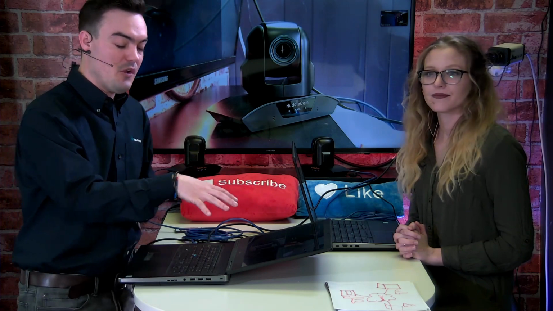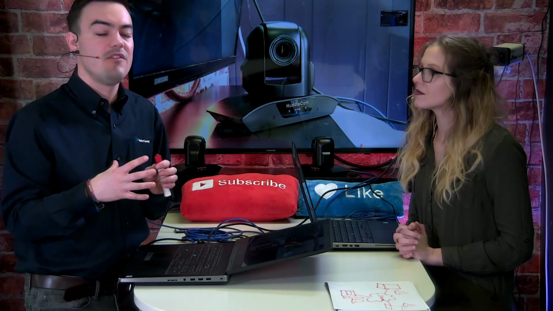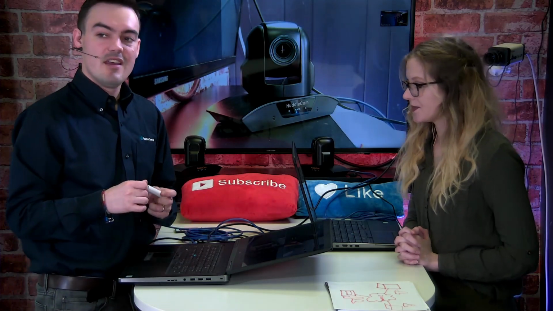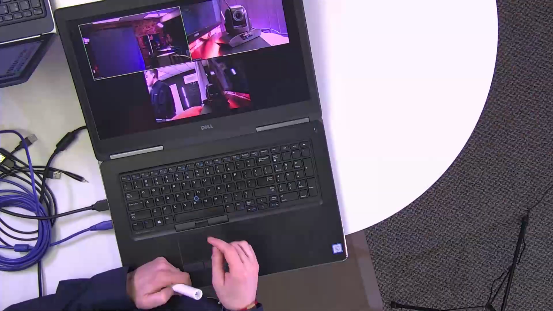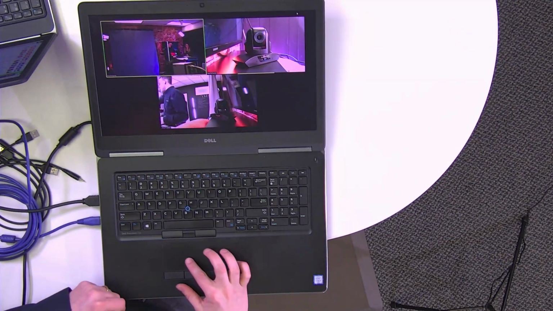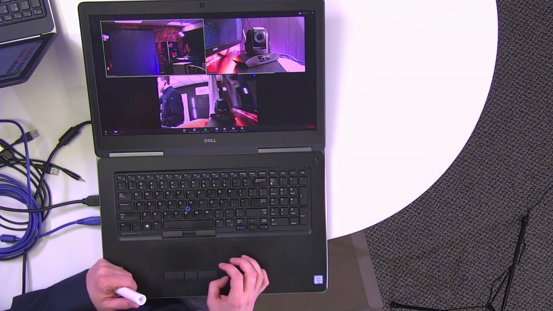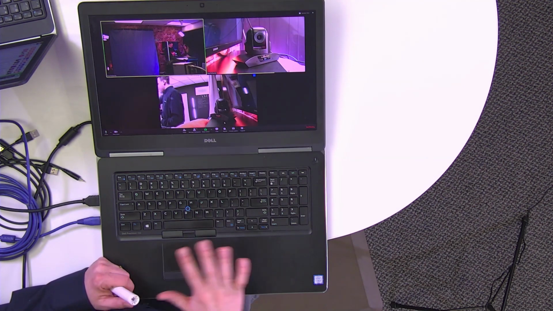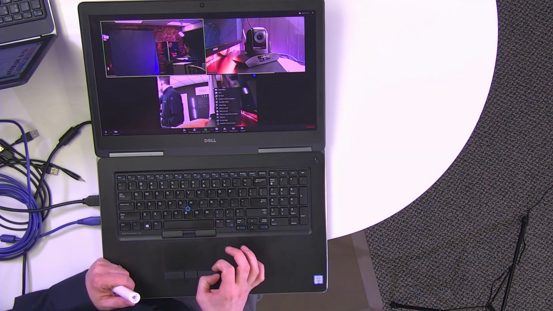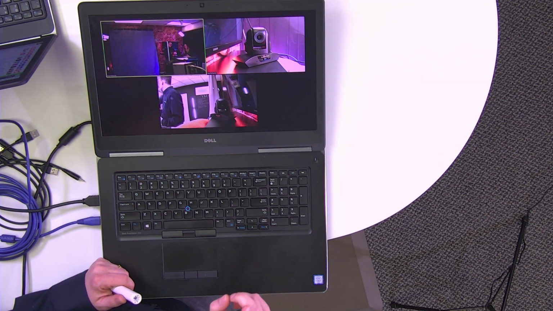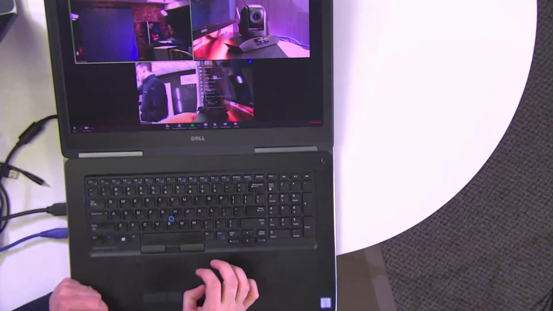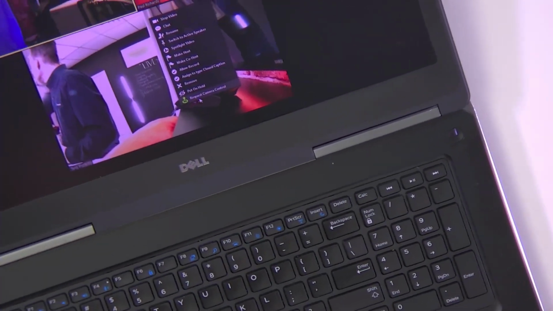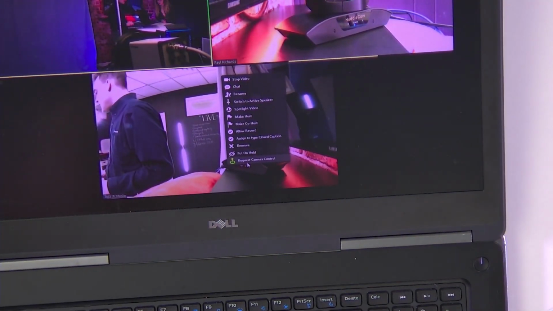And the way you do it is you just right-click. As you know, with Zoom video conferencing, there's a whole bunch of different screens of all the people who are video conferencing. So what we'll do is we will just right-click the camera that we want to use. For example, this one here is Tess's camera, so I right-click. I'll give up camera control just really quickly. Again, right-click. And can you zoom in any further? I'm pretty sure you can. And there we go. You can see here that we can request camera control. So you just hit Request Camera Control.